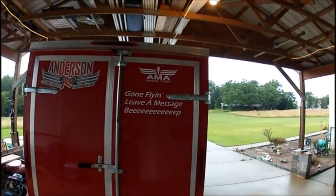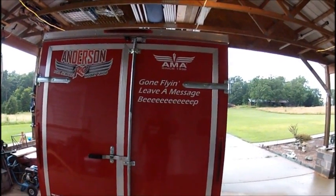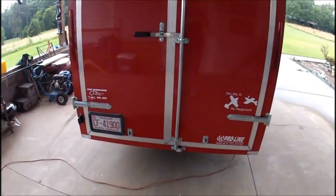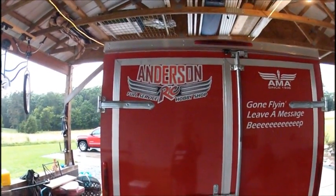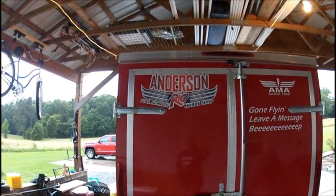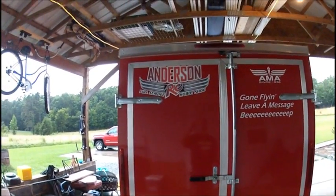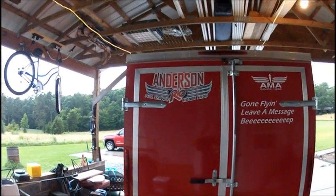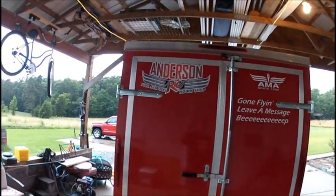Okay, so around the back of the trailer, like I said, I put some custom vinyl. That's my motto. I've gone flying, just leave me a message. Cut some other custom vinyl. And I've got Anderson RC. Man, what a great hobby shop these guys are. They're in Thomasville, North Carolina. If you get a chance, check them out online or stop by their store. They're constant entertainment at that hobby shop, let me tell you. But Matt's a great friend of mine, and I really enjoyed being associated with him.